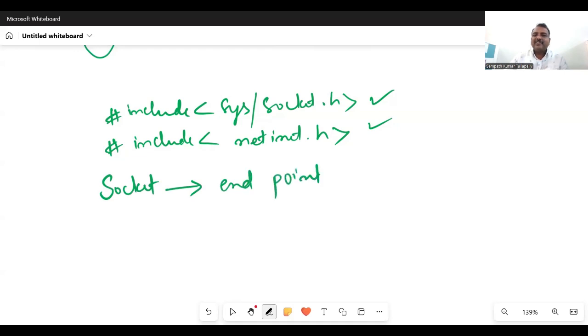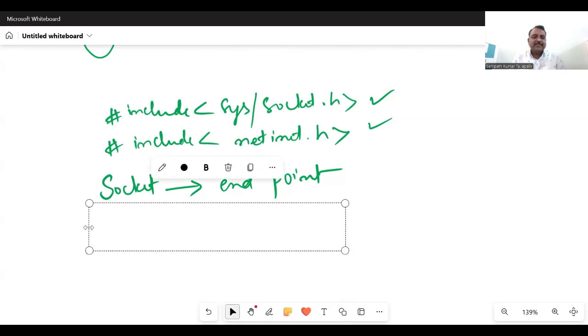For creating this endpoint, or this socket, we have a separate function, which we call the socket function, and it is going to take some arguments. Now we'll see what arguments it is going to take.